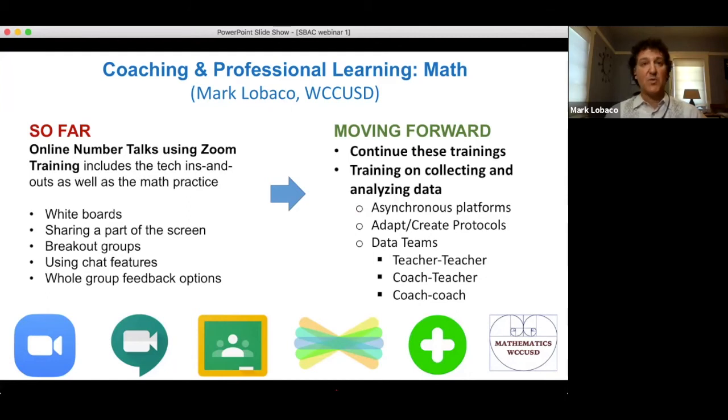We'd like to adapt or create some protocols and train teachers on how they could do this in grade level team meetings, or if a coach goes in to work with teams of teachers, or even bringing some of this data, either the visual or the written data that's collected, so coaches can have a conversation centrally regarding this. So that's what we're hoping to move forward on as we continue our formative assessment work in distance learning.